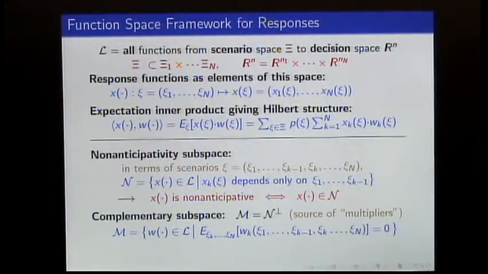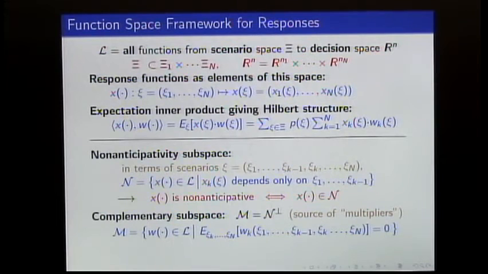So in this big space, as I say, I want this constraint. I want to restrict myself to the functions in the bigger space that are the most important. So I'm going to introduce this nonanticipativity subspace. If I think of a scenario as going up to k minus 1, then k and so forth to the end, I want to look at these functions in the larger space in which the component k only depends on the observations up to time k.